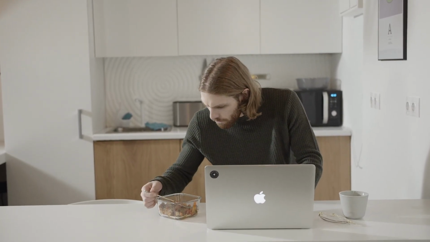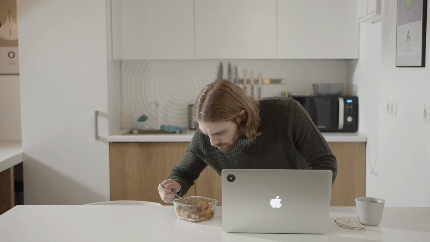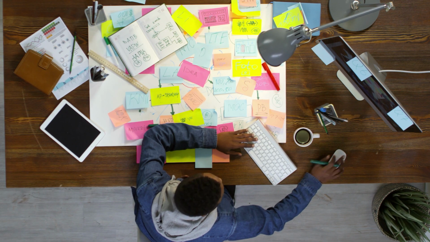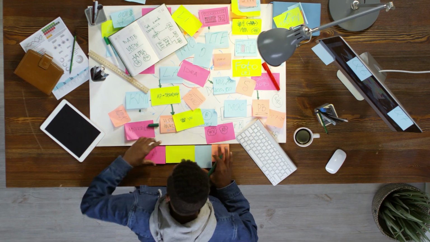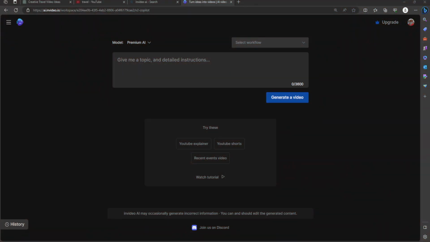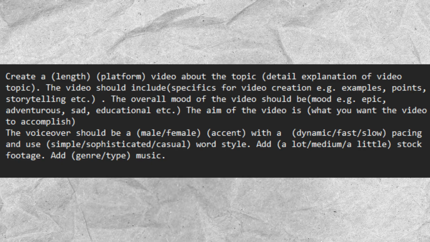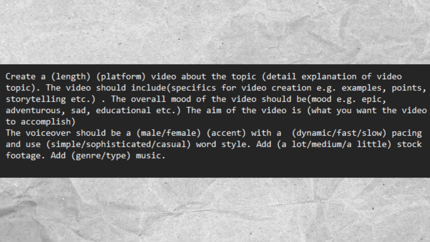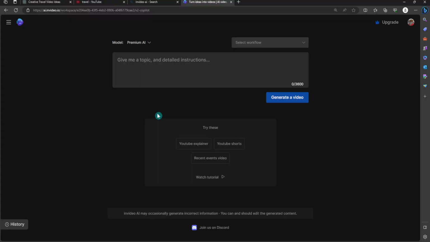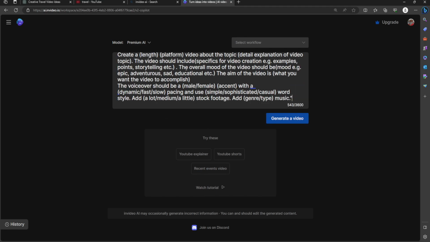For the next step, prepare to get your mind blown because we are going to dive into this amazing AI powerful tool, and everybody can go ahead and use this even as a complete beginner. For this step, we're just gonna head straight to Invideo.ai and we are going to use this prompt. I'm just gonna leave this prompt in description or comment section. Just go ahead and check it out, but it's right here. Once inside Invideo.ai, we are just gonna go ahead and paste our prompt right here.